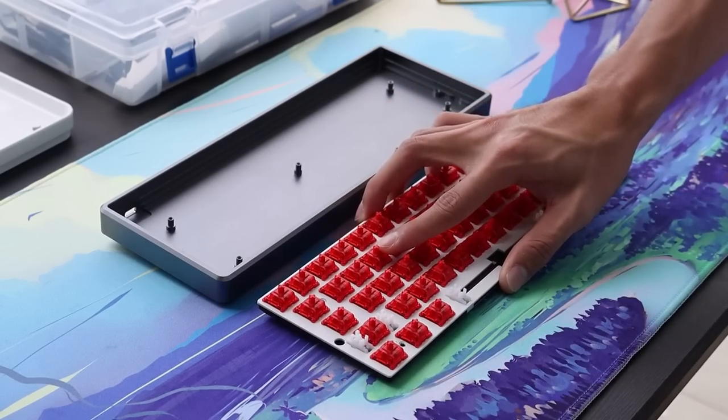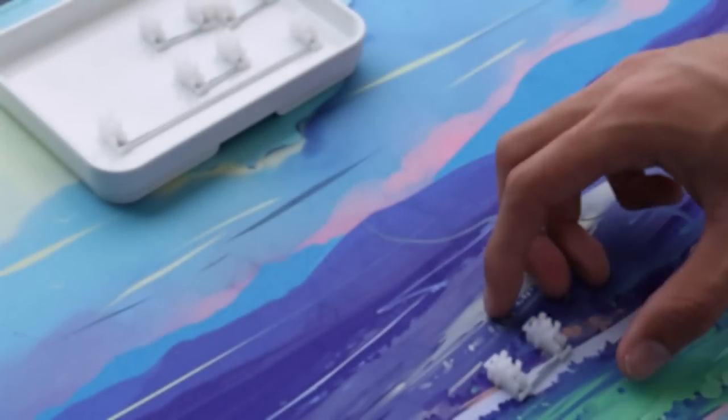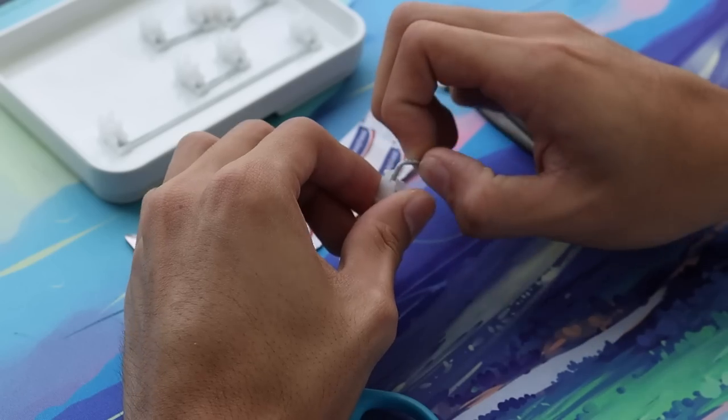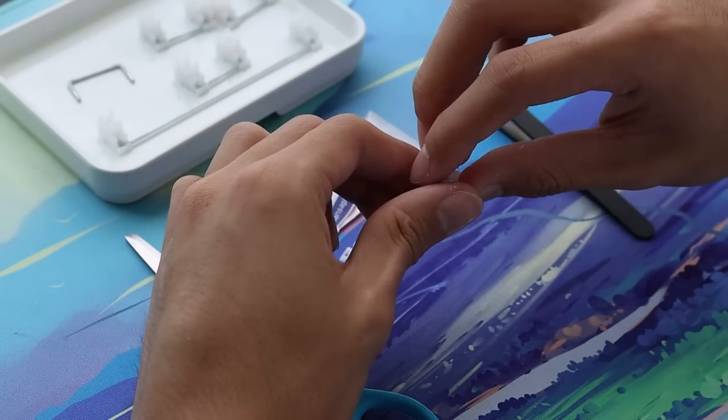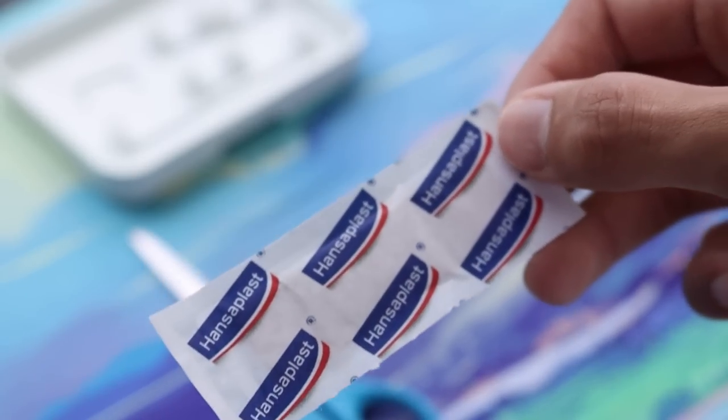For the first mod, we're gonna work with our stabilizers. This is called the Holy mod. Here's what you're gonna need. You're gonna need a pair of tweezers, some scissors, and a band-aid. Do ensure that your band-aid is a cloth band-aid, like a fabric band-aid and not a plastic band-aid.